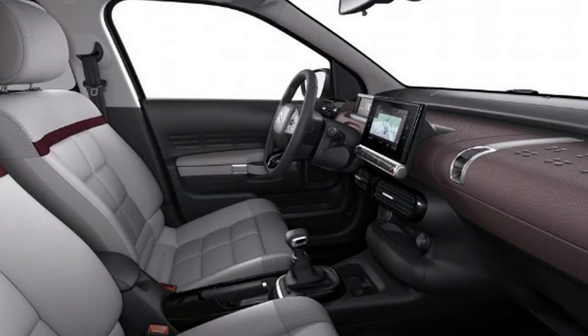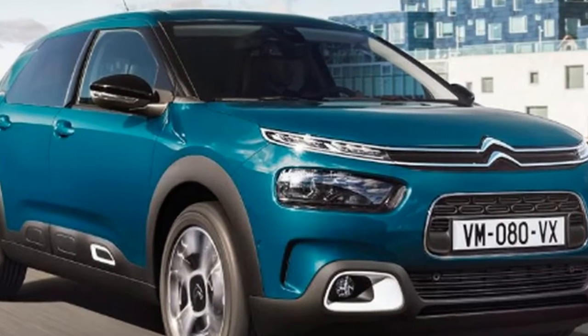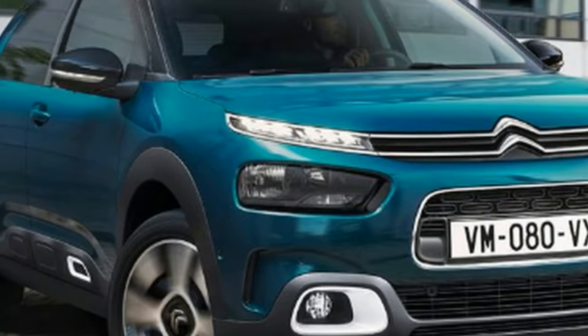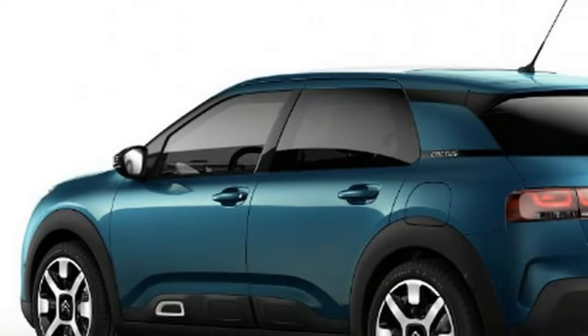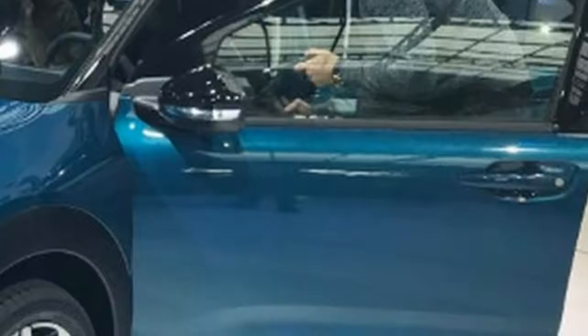The new tailgate is much cleaner in appearance than before, with a restyled rear bumper and new horizontal tail lights. The fresh design results in slightly shorter front and rear overhangs for a more compact look than before. It's just as customisable though, with buyers offered a total of 31 different exterior colour combinations and a choice of five alloy wheel designs.